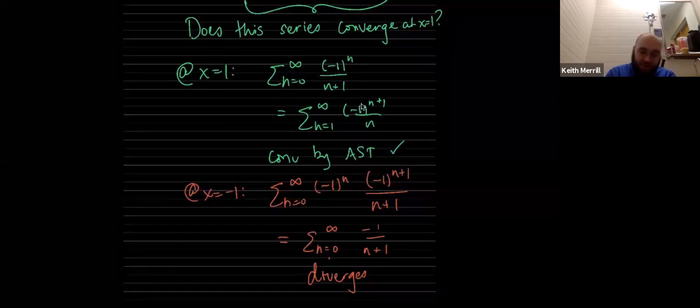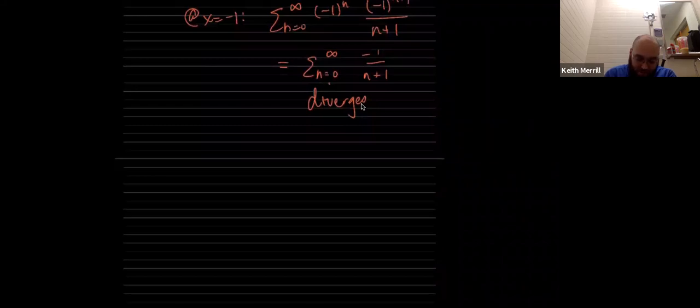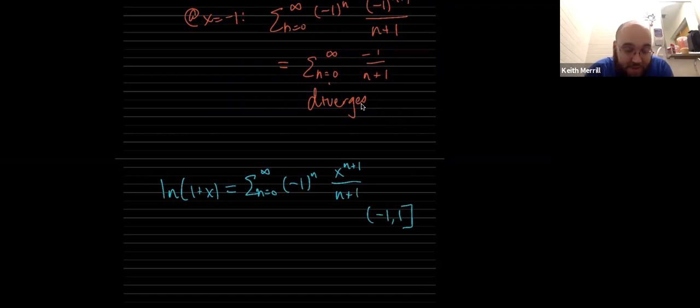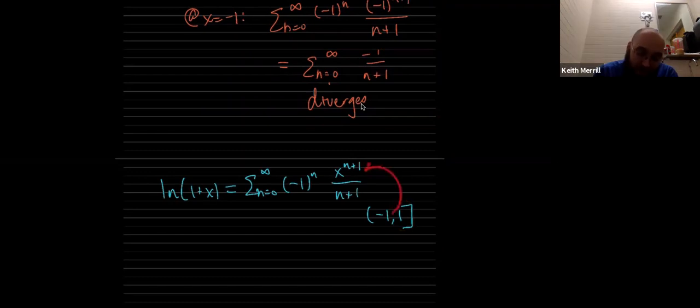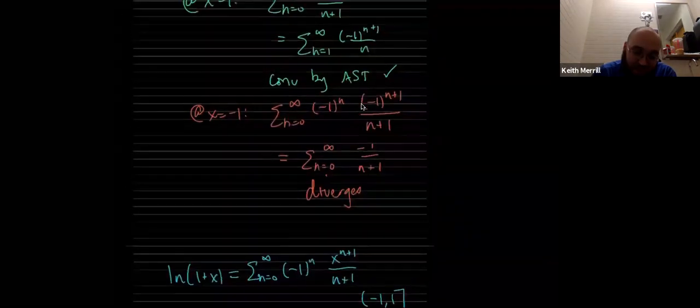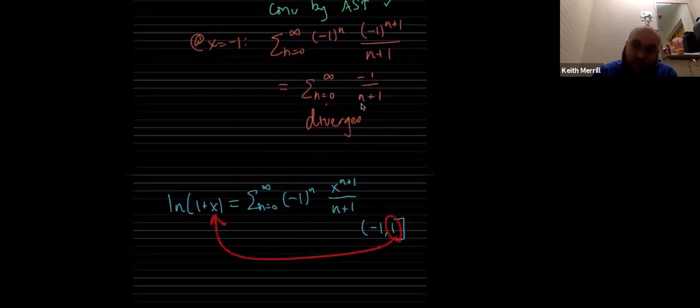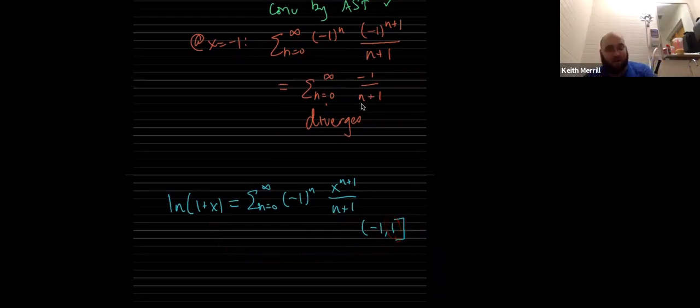So our new series representation that we've written down is that ln of 1 plus x can be expressed as a series. And again, we're going to see this series in the next chapter on the interval -1, 1, including the endpoint 1. In particular, you can ask, what happens if I plug in 1? If I plug in 1 here, I get the alternating harmonic series as we observed a minute ago. But if these are equal, you might hope that I could plug in 1 here. Technically, and this is where Abel's theorem comes in, the theorems in the book don't actually allow you to do that, but it is mathematically correct.